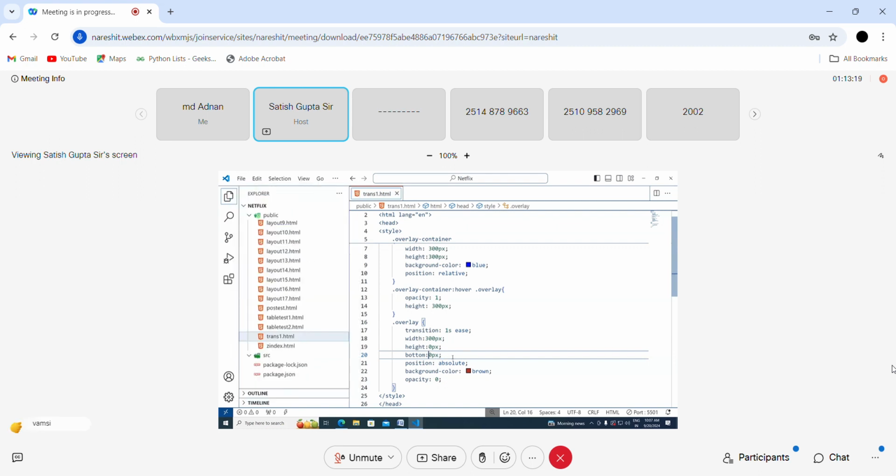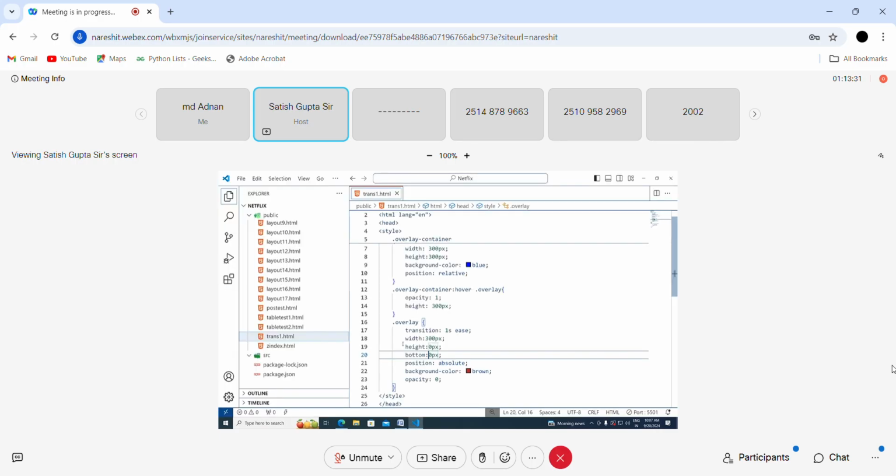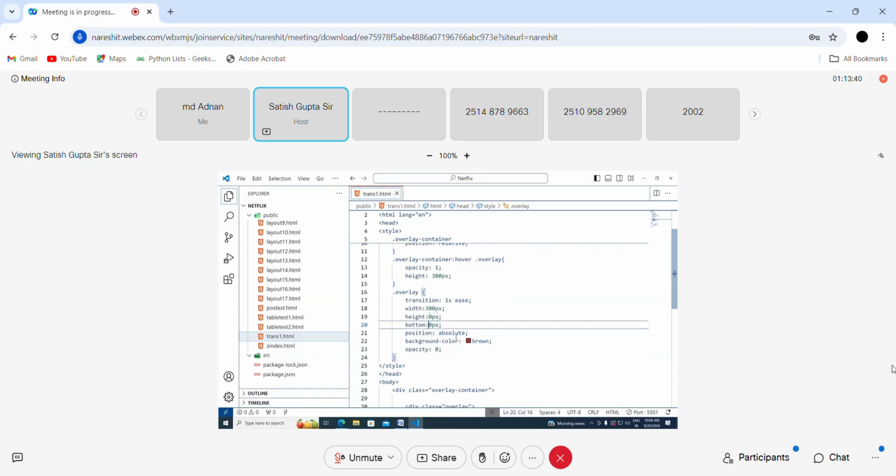What is the value of bottom here? 0. When I say bottom is 0, the sliding is from bottom to top. So just to understand, you have to change only two properties. One is top and one more is bottom, right?